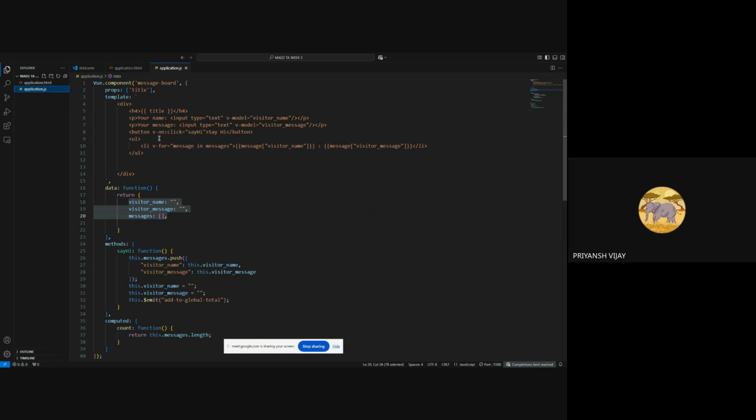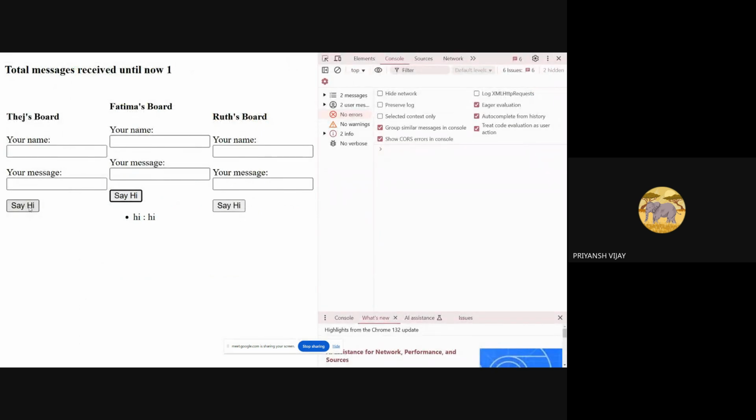Okay, so when the say hi function using this button is called, we are referring to this array because this template is referring to that component. So this template is because of the first instantiation of the component, this is because of the second, this is because of the third.